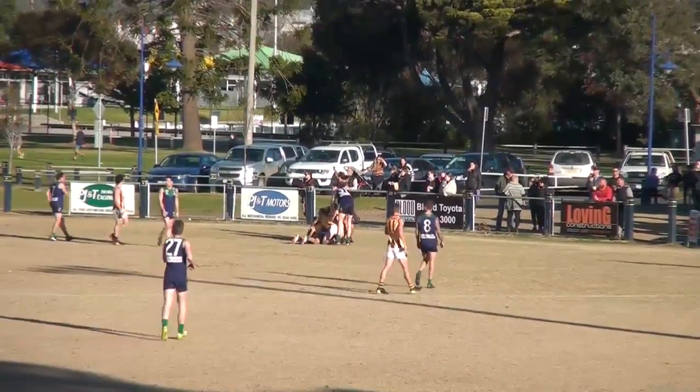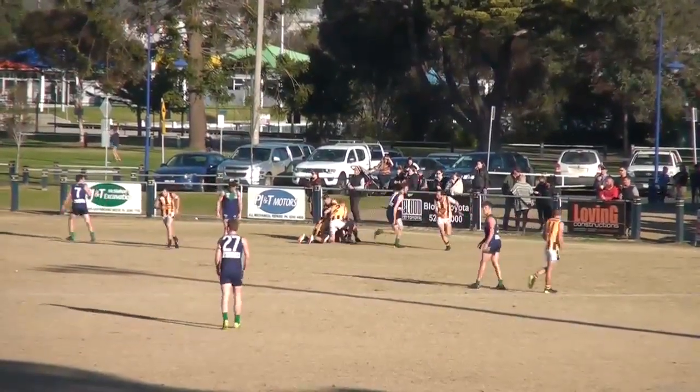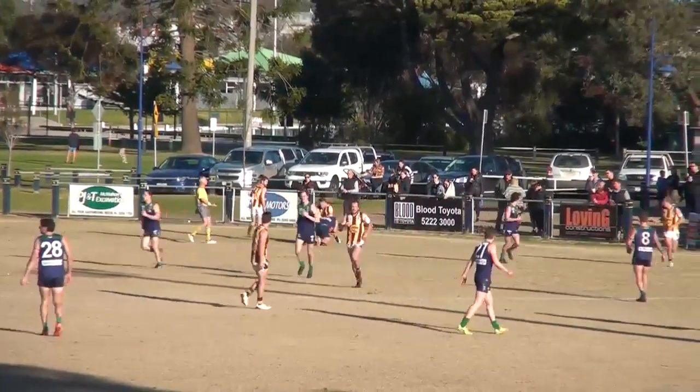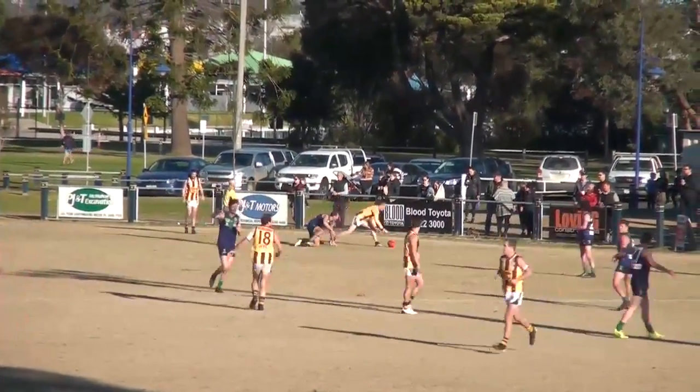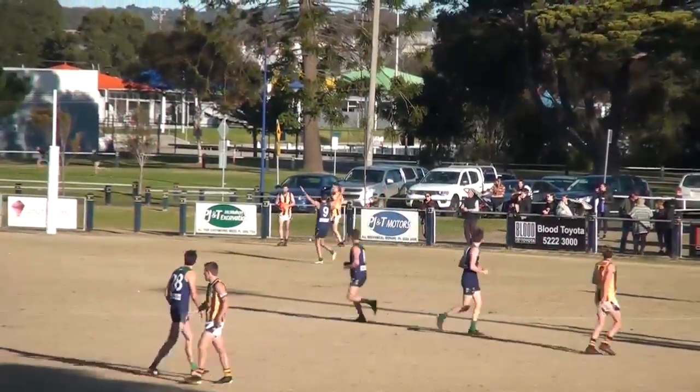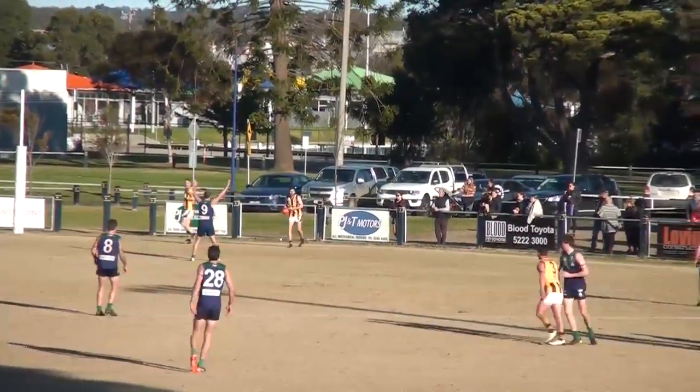Got to get rid of it, I reckon. That's holding. Yep, pinned. Holding the footy. He rolled over and had both arms free and then sort of just fell back on it there, Chase. Unbelievable spoil by Haywood that was, coming back with the flight. Those are almost impossible to pull off at times. Yeah, could have been paid a free kick against him.